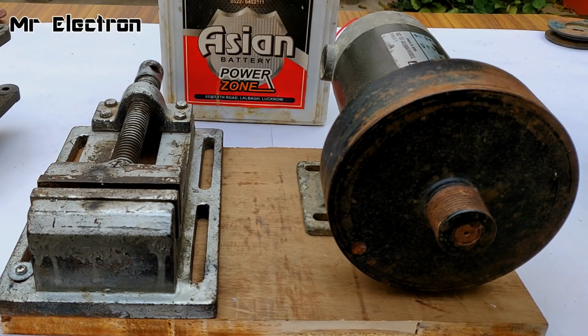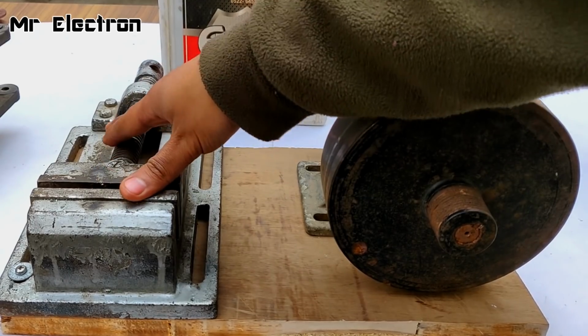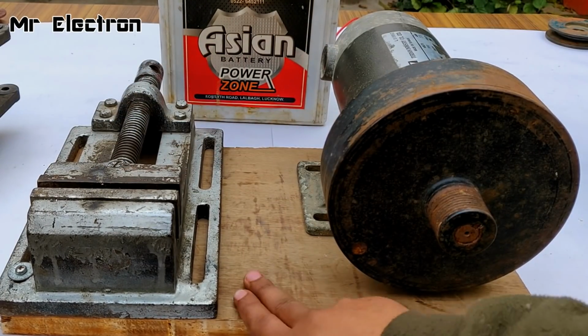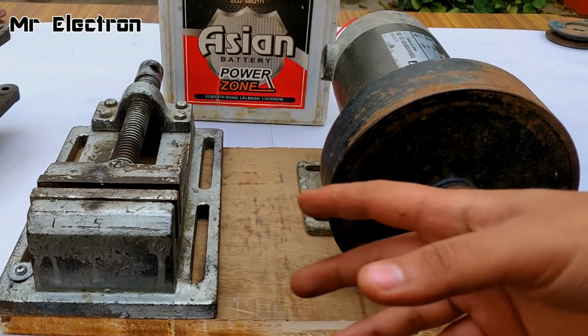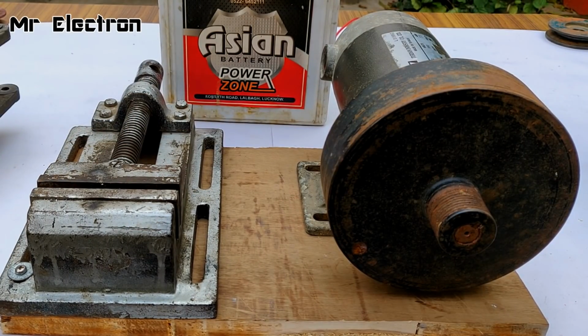So guys, both the motor and the vise have been stuck pretty good to this wooden board. And now I have to install the alternator on this vise and then connect them together with the help of some belt system.